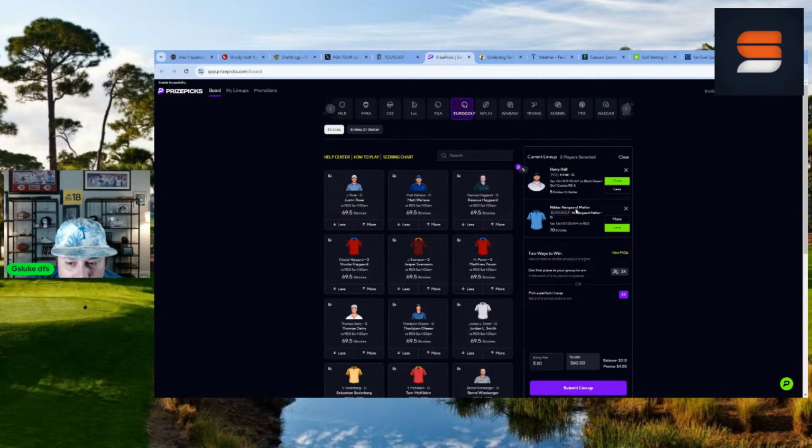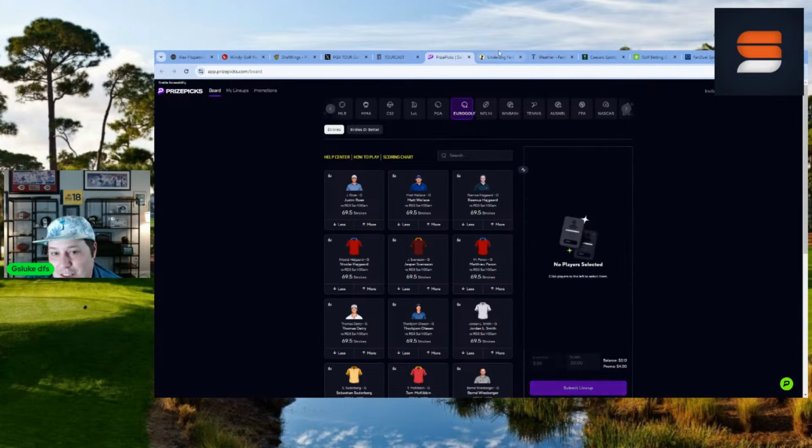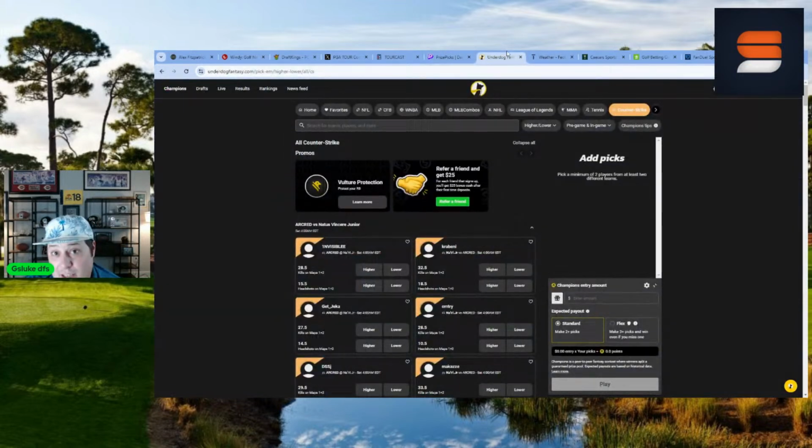It'd be Harry Hall, Muller, if you were going to take anything for a third pairing, which it's been a while since we've done 3 pairings here in live stream, but I love it. I think that there's some value on that board, especially with conditions being potentially even easier out there for round 3. And yeah, no underdog board.